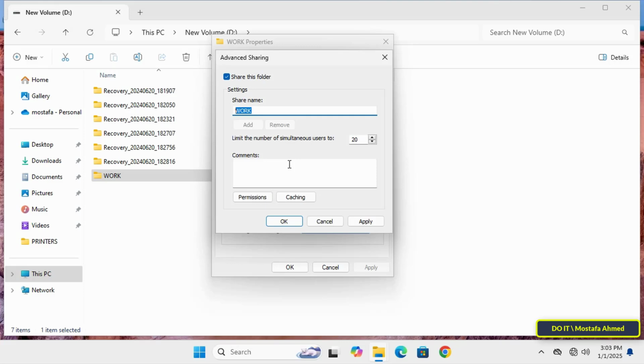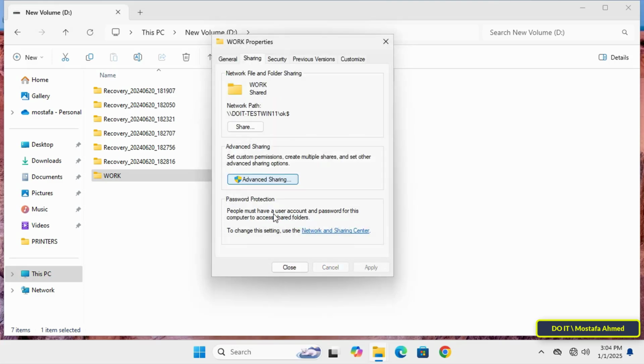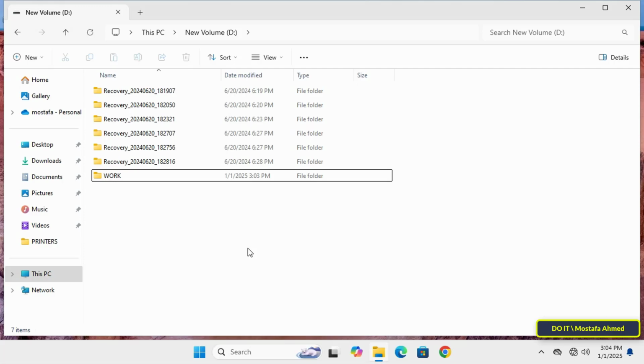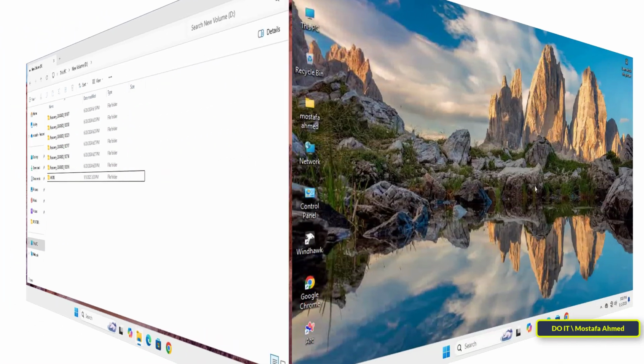In the settings, type the name you want for the shared folder, where you can change the name to the name you want, meaning that the folder is called Work, for example, but when you share the folder, it has another name. So type the name you want followed by the $ sign. This symbol makes the folder hidden from the network browser. This is very necessary to hide the folder, and no one can access it unless they know the nickname of the folder you shared. It will show you the path through which you can access the shared folder. You can keep this path. With this step, the folder sharing on the network is complete.